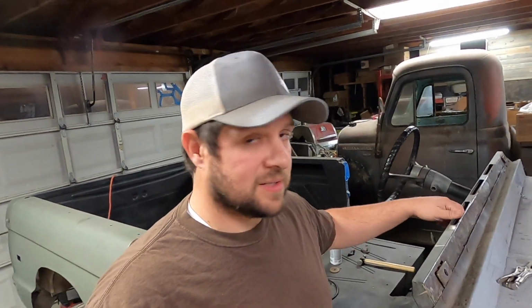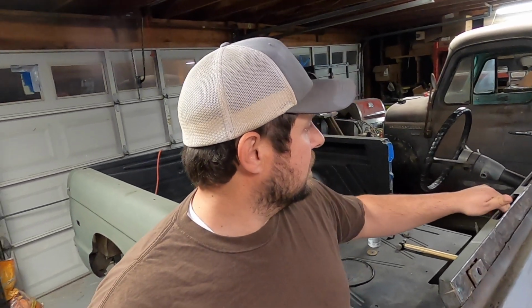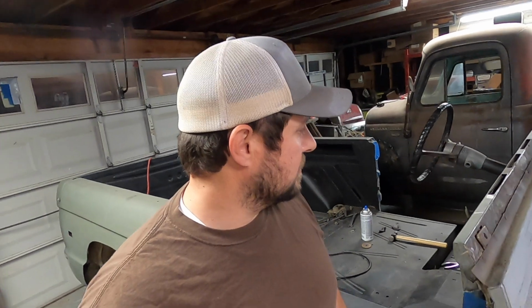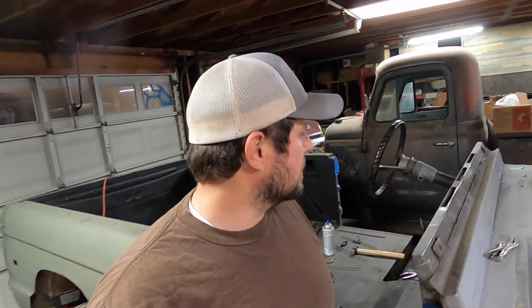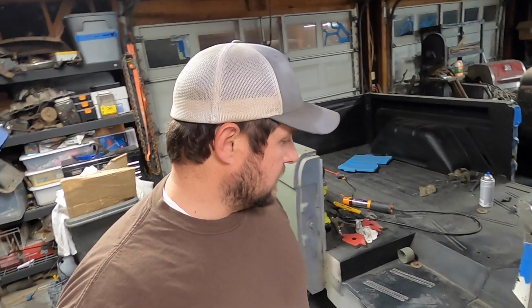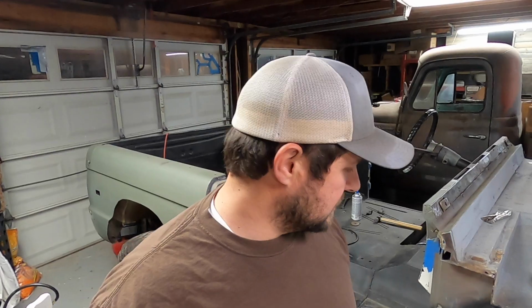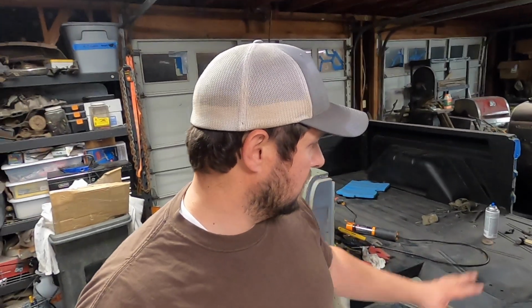I need to pull these plastic things out, the vents. Get those out because we're probably going to need new ones. They're all cracked and it's going to melt when I weld that up right there. But that might be another video of trying to figure out some kind of bracing to go through here and over there.